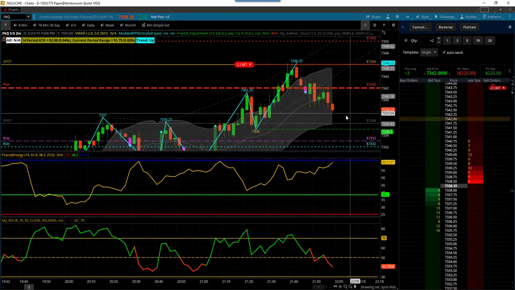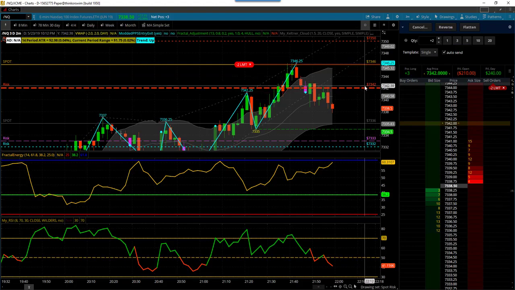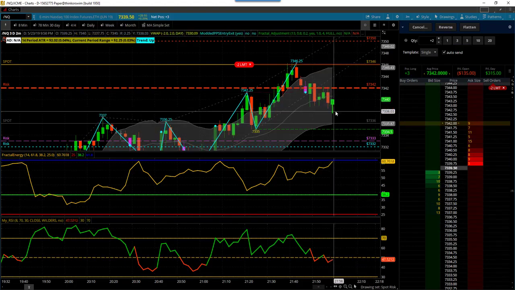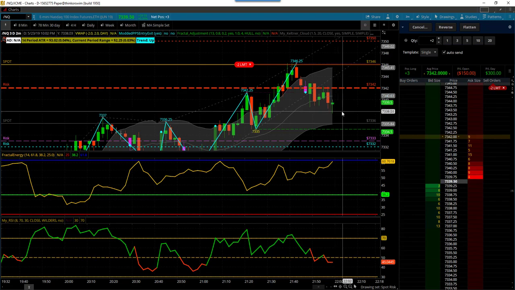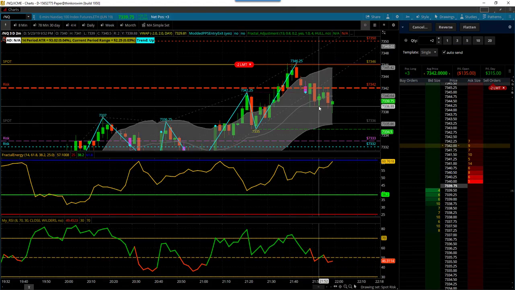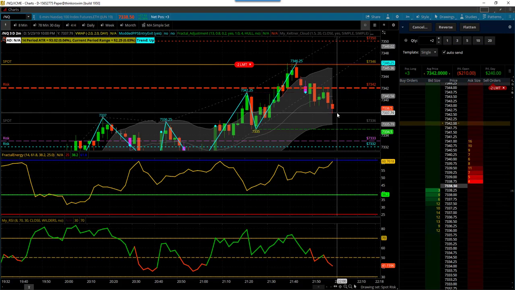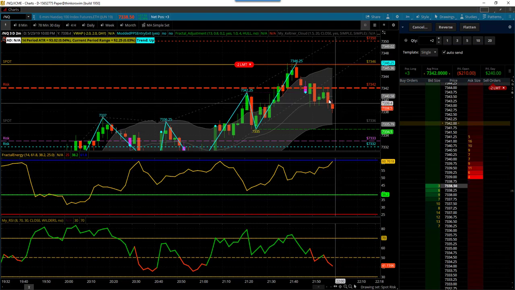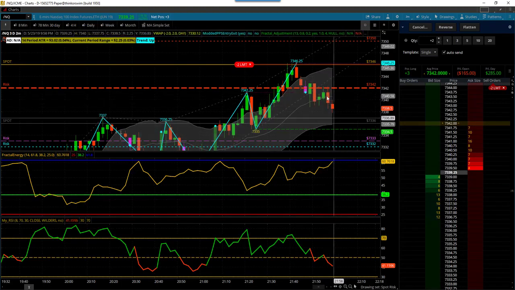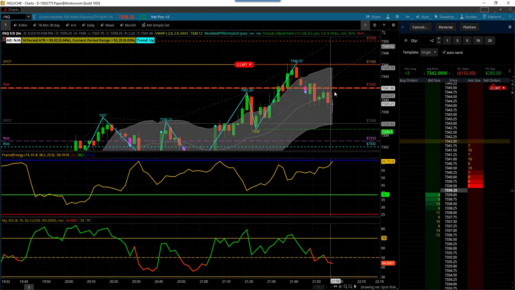Alright, so as you can see, we are down to the 38. We are taking heat against the 42 where I got in, so I'm going to look to manage this trade if I do not get a turnaround. That is looking promising, but on the grand scheme of things, this move down to 38 threatened my position. I need to see a change in market sentiment, or I'm going to need to get out of this trade. If it can offer me out a little closer to where I got in, that would be a good thing.